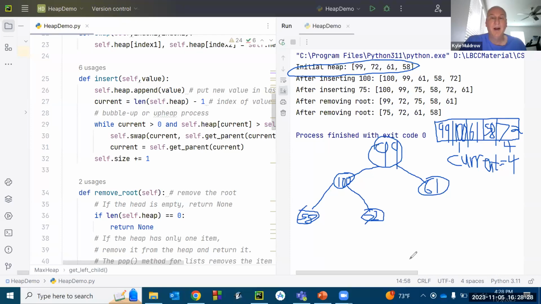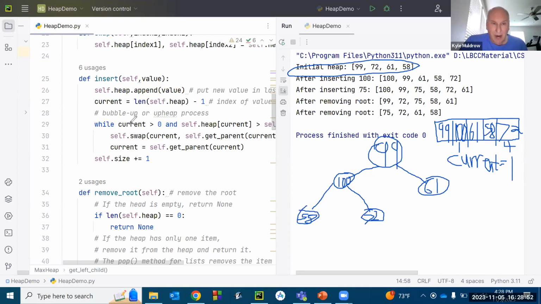The 72 there. Okay. And then you change the value of current. Current is the parent, so now current becomes a 1. 1 was the parent before we did the swap. So current is now set to 1.